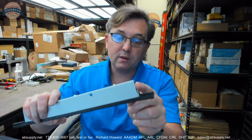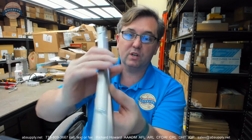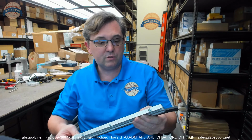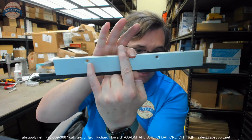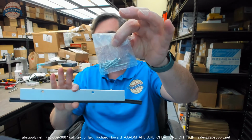And the reasoning is because it will save you the trouble of cutting it. It will save you the trouble of having to deal with cutting into one of their adjusting bolts. Okay? We would be able to have the material ordered for you already mitered. There would be a charge for doing that, but the factory would certainly oblige. These dimpled areas here and here are obviously for use in installing the material with those screws previously supplied.